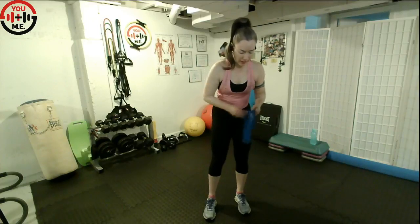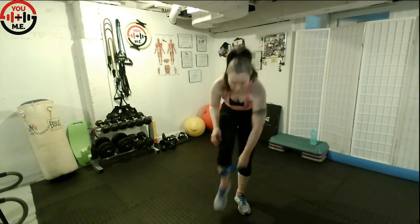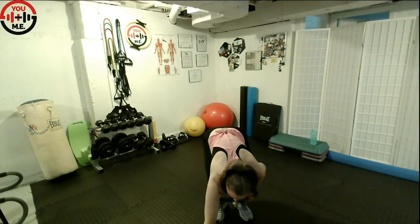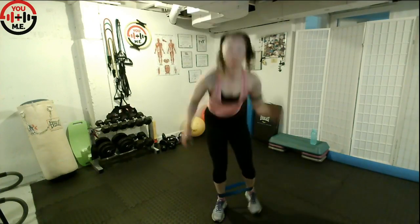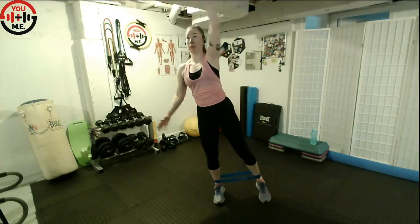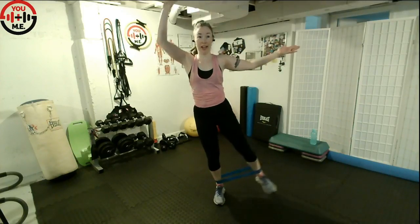If you wanna use the band, go for it. Put it around the ankles, stand tall, get ready, get set, and here we go. So 10 reps on each side. Ooh yes. Ooh, hold on to something if you're feeling wobbly.